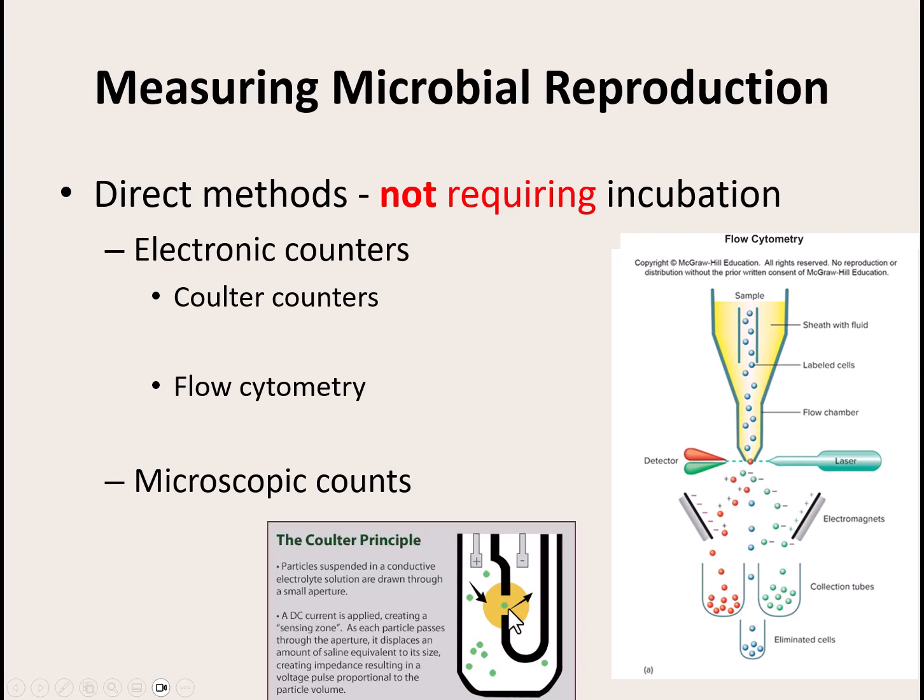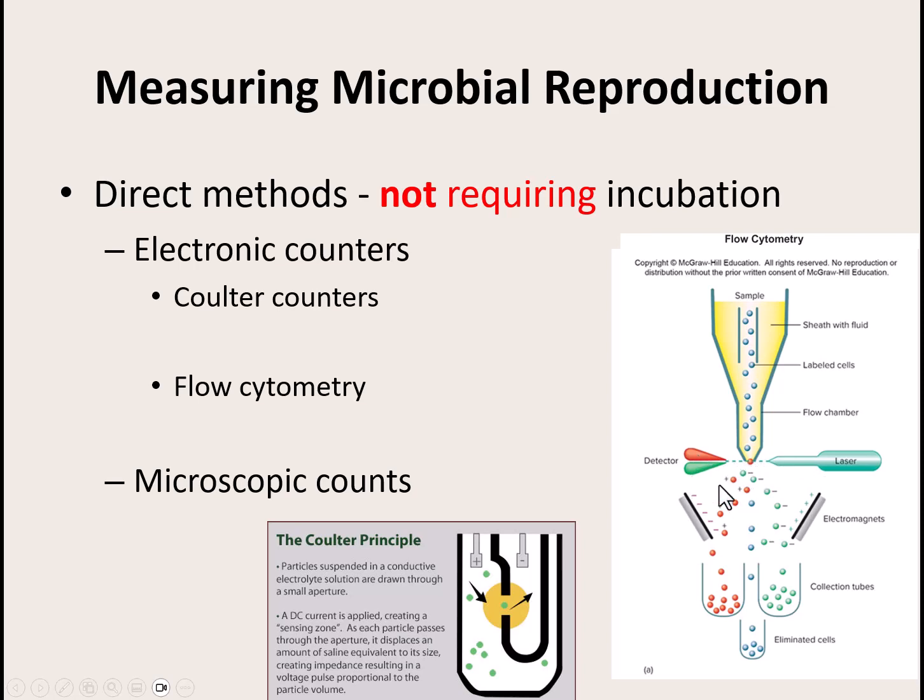A similar one's called flow cytometry, and I say similar because it's got another machine. This uses laser beams, and as you send bacteria through a small tube, there's a laser beam that, as it hits a bacteria, the light deflects off the bacteria, and then a machine counts that deflection. It makes a pretty good estimate. These, again, can be very expensive, and we're not going to use them in our lab.